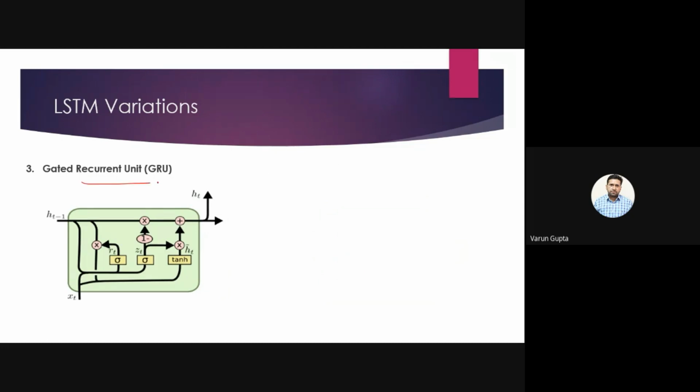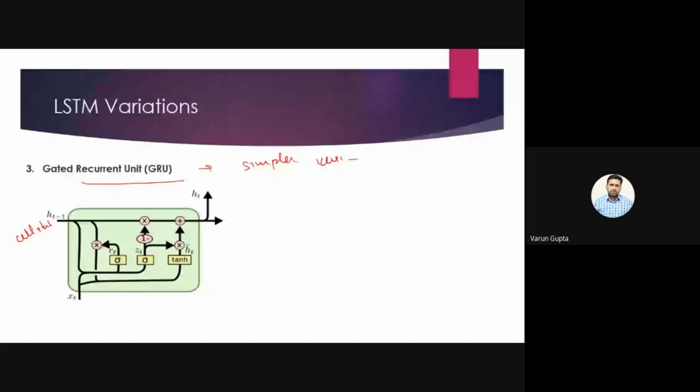One is GRU. This GRU is a simpler version of LSTM. And here you can see cell state and hidden state are the same. In LSTM, we were having them different: we have St-1 here and separately cell state Ct-1 here.